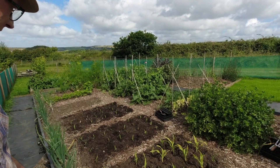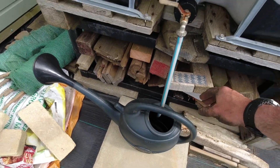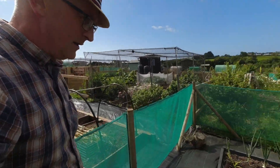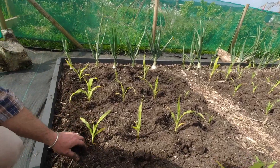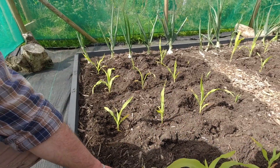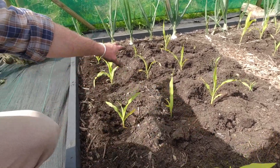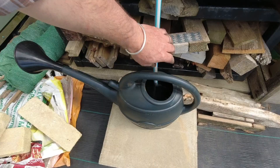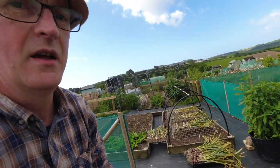Right, that's all the sweet corn in — that's a relief! It's good to get stuff out of the pots and into the ground. Now I want to water them all, fill them up from the IBC. You can see on the sweet corn that I left all these little divots around them — that's to collect the water when I water them. I always try to do that just to make sure the water goes in around the roots of the plant to settle them in. Let's go and check the water — great, let's go and water these.